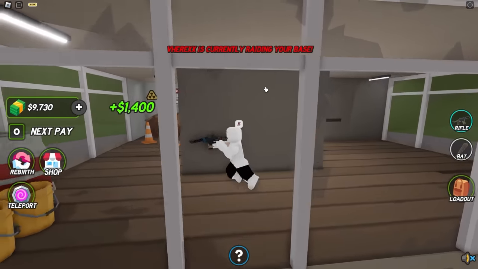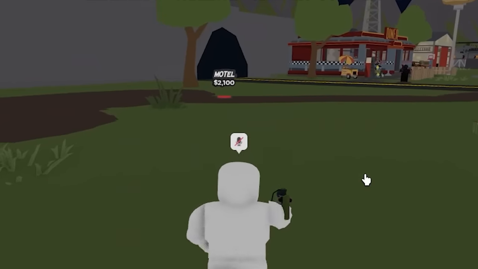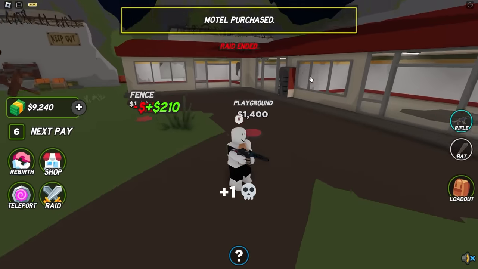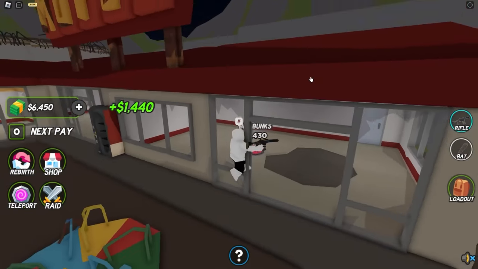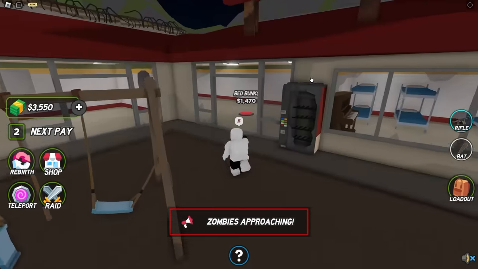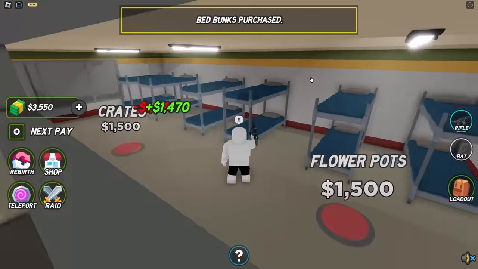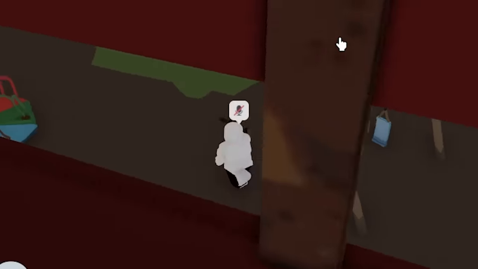And is that it for this building? Let's see. Let's click this. Okay, so we have a button over here. A motel. Well, we just love motels, don't we? And then a playground. And it's just wasting money on everything. Okay, so we got some bunks in here. Good. A piano. Yeah, we definitely need one of those. And then we got more bunks in this room. Some very expensive flower pots. And then hopefully this will be the last room and then we're done.